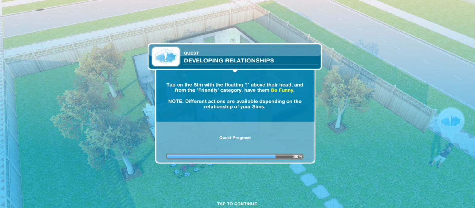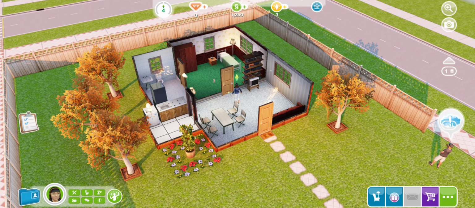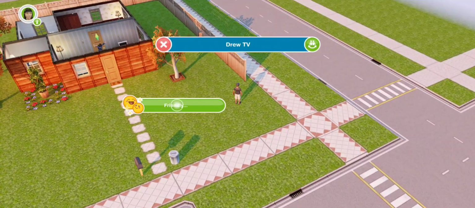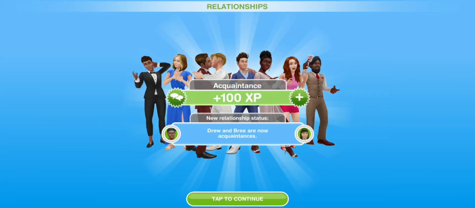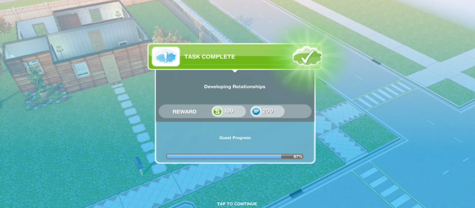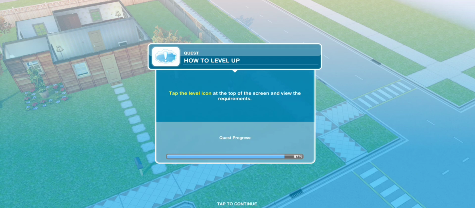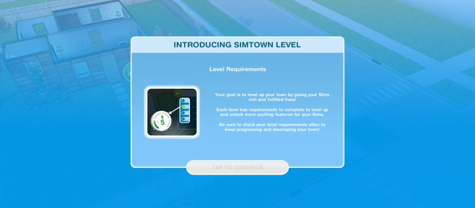So now when you're developing relationships, you've got to make sure that you guys can talk to each other. And then you're going to be friendly. That's how we're going to do it. And then we're going to make a friend. So they're just being friendly, and apparently there's a lot of dancing around from her, and kicking, and all kinds of stuff. And then there you go, 100 points, XP, baby. Yeah, and then we'll just keep going here.